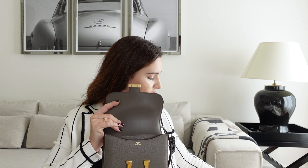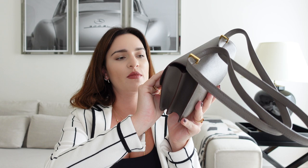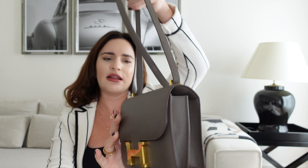Kleenex. This one is super easy. My wallet, sunglasses, keys. Put them here. Lip balm. I'm gonna take my IDYL jewelry pouch, fits as well. Honestly, and there could be much more that could fit inside of it. As you can see, the more you put, the more it stretches out, but it doesn't bother me. So I do tend to use it a lot like this, very much like a little balloon.